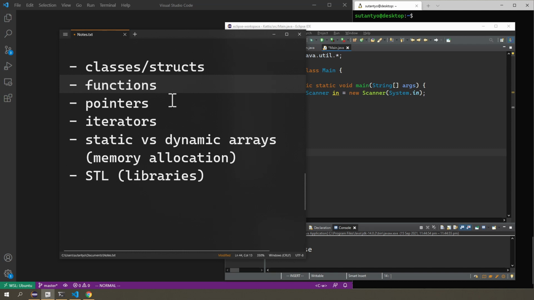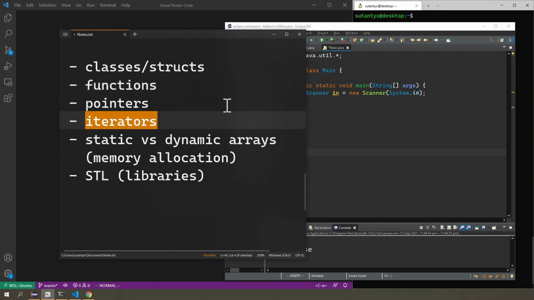Pointers. Now, this is something you can avoid. You have to learn about pointers somewhere else because I don't want to explain how pointers work in C++. But you can pretty much avoid using pointers in doing these coding questions. It does make things faster though, so maybe on the later stages you have to use pointers. I don't know, maybe I can talk about pointers later on, but I just don't see it right now.